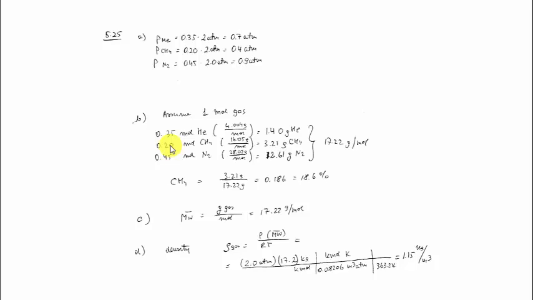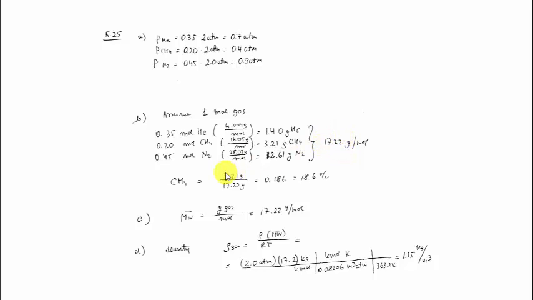Assuming that we have 1 mole of the gas, we would have 0.2 moles of the methane, and if we multiply the mole fraction of methane by the molar mass of the methane, we would end up with the mass of the methane in our reactor, which is equal to 3.21 grams. For the other components, for helium and for nitrogen, the masses of these two components would be equal to 1.4 grams of helium and 12.61 grams of nitrogen. The total mass of the mixture would be equal to 17.22 grams.